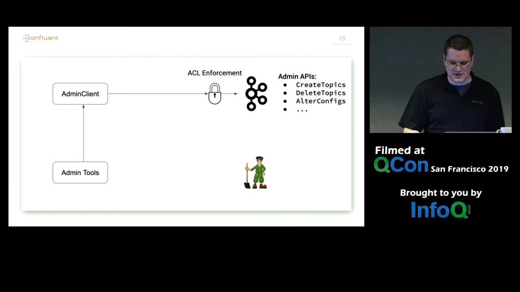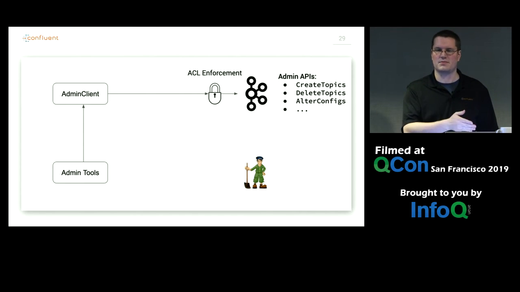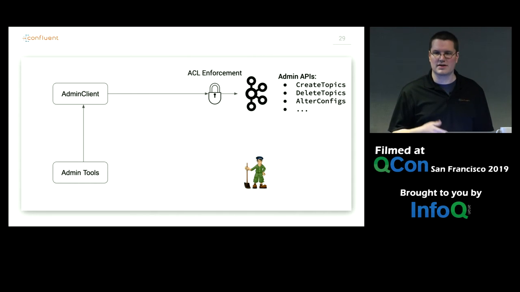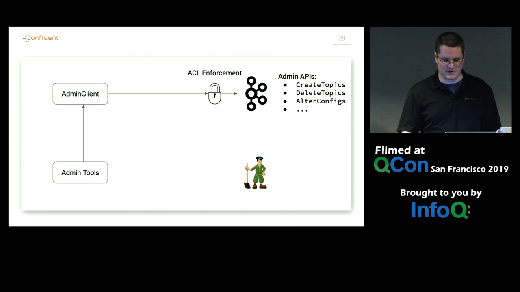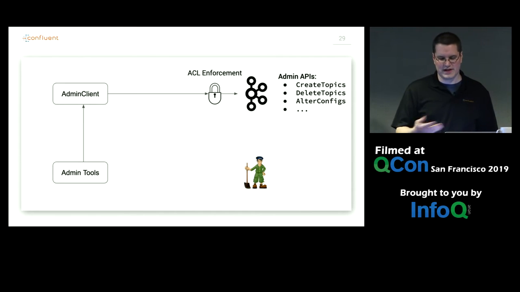And by doing this, we can do things like give people the ability to create topics that start with a certain prefix, but not the ability to create topics that start with another prefix. Or they can't delete certain topics, but maybe they can create their own topics. So rather than being all or nothing, security is now a lot more fine-grained. And in fact, we can even have programs which create Kafka topics as part of their regular operations. So it's no longer just something that the admin has to do from the command line.